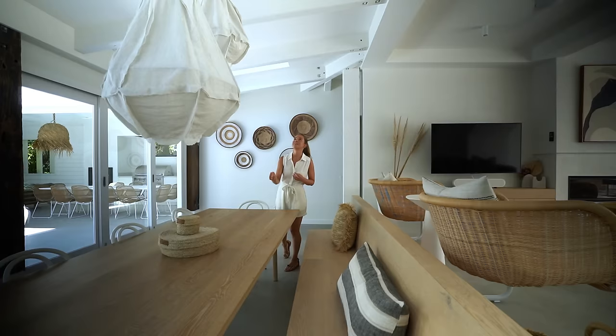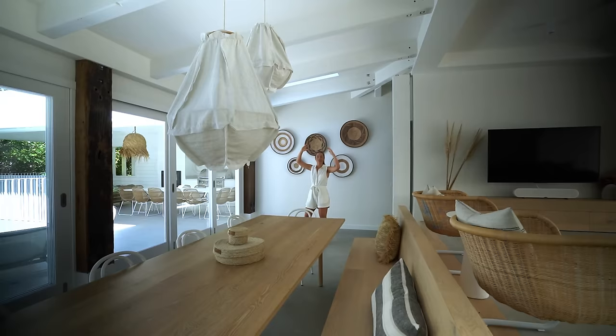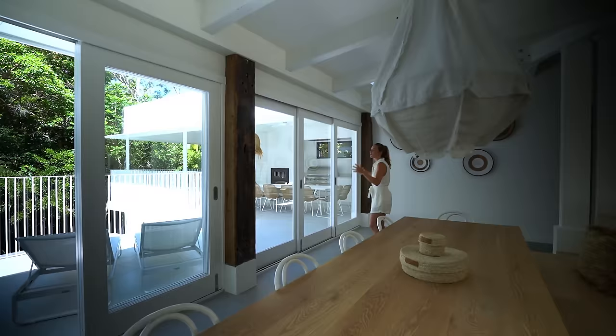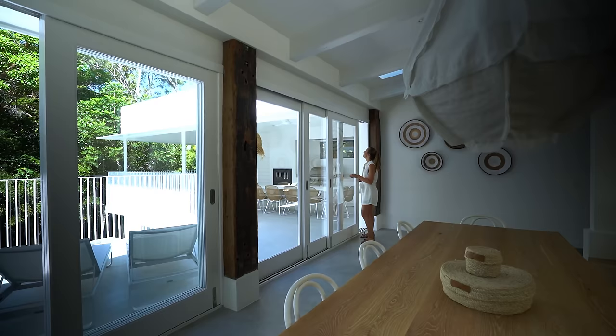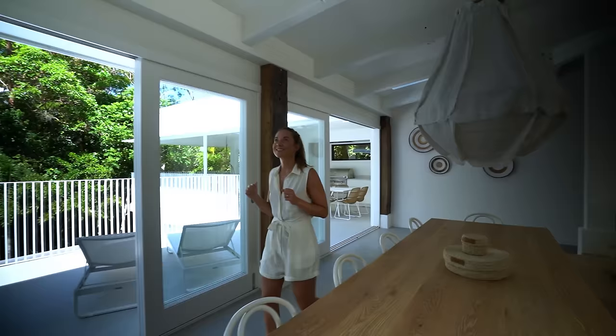I really like the way these soft, beautiful pendants are draping down and creating a focal point around that space. And while I'm looking up, can you see these timber exposed beams? These are throughout, but up top they've actually painted those white, while a few of them they've kept the original texture. I like the fact that they've kept these because they really center and frame this view incredibly well. Let's open this up so you can see outside to that deck area — but first, let's check out the kitchen.